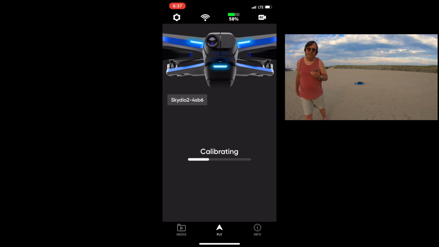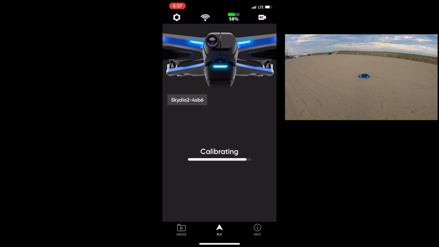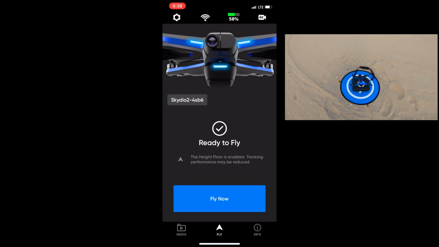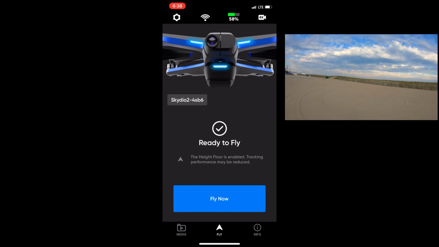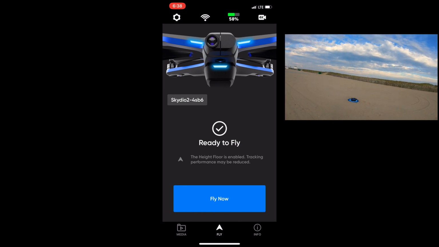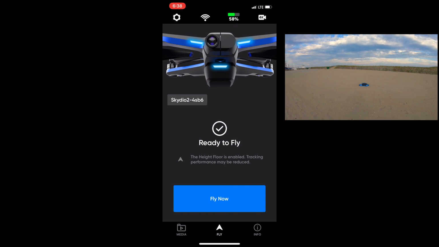Let me pick this GoPro up and let's go for a close up here with a GoPro. Alrighty, how about that? Doesn't get any better than that, does it? It's a little bit to the front edge there, but she's on. So that was pretty good in my book. I just wanted to show that off.